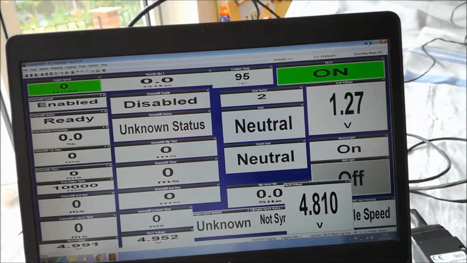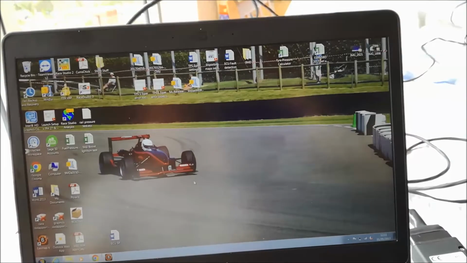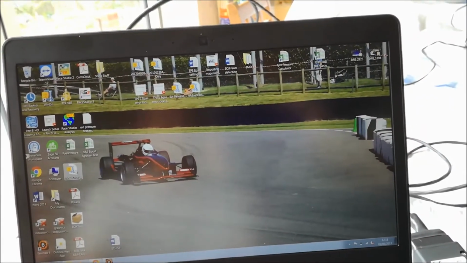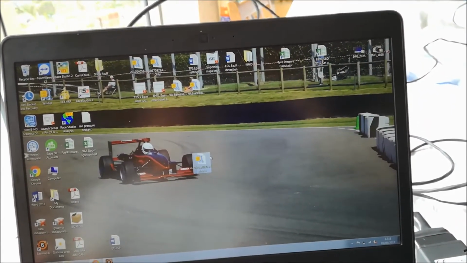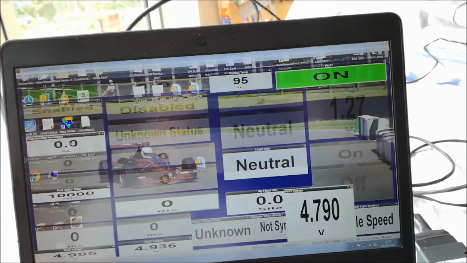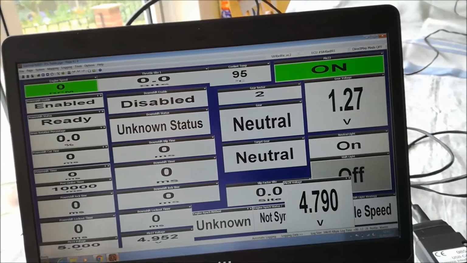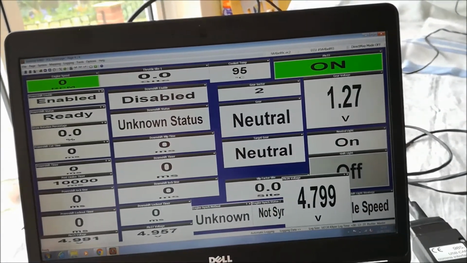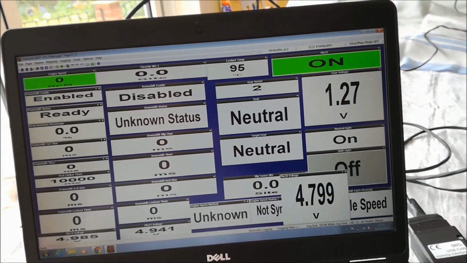Then ensure that it is downloaded correctly, which it has. I move it into the center of the screen to make it more visible. Then open EasyMap 6 if it's not already open. You do not have to be connected to the display at this moment in time.